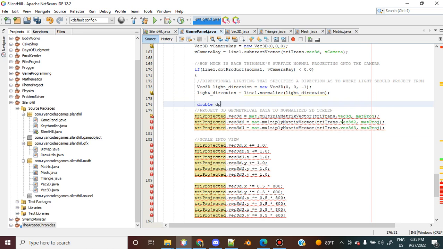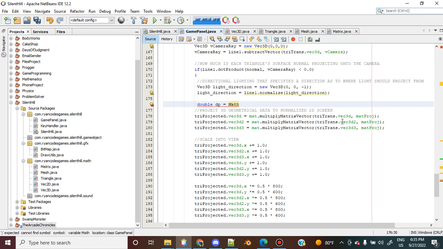So I'm going to say dot product is going to be equal to, before I did the absolute value, because sometimes the dot product can slip below 0, but I'm just going to say Math.max, choose between 0.1 and the dot product of the normal and that light direction.